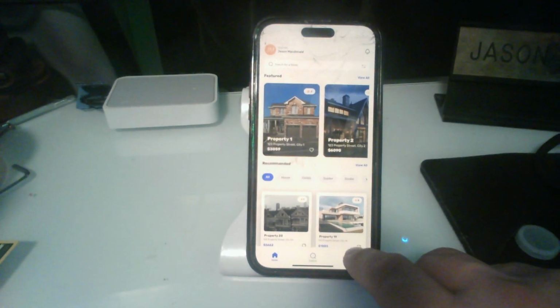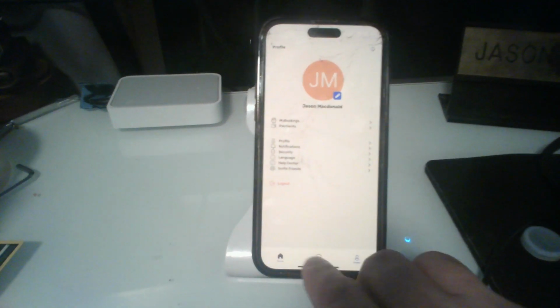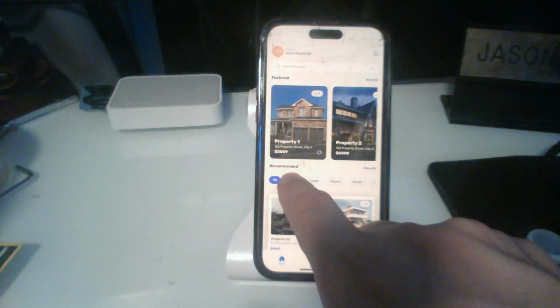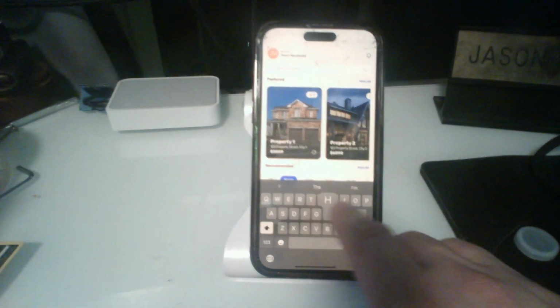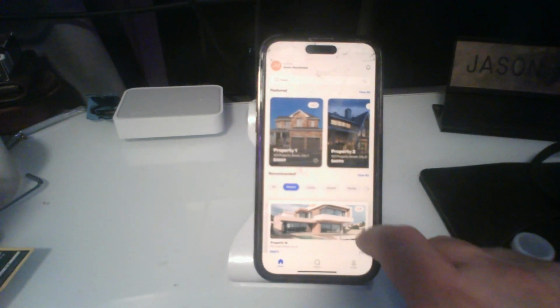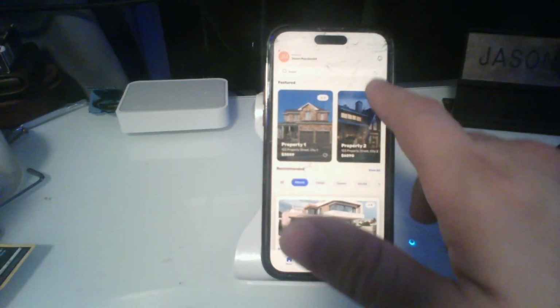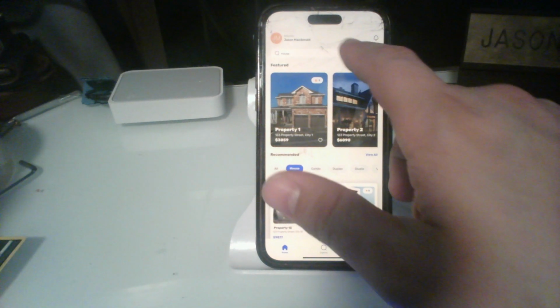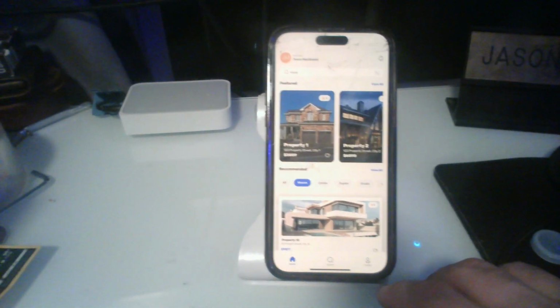And then if you look through just the different setups, we'll go ahead and show you really quick one other thing. This shows you some of the filters, and we can put the search in here. It brings up the keyboard for us. We can search for house, and it'll show the house here as the result at the bottom. So that's pretty cool. It allows you to navigate through pretty quickly.